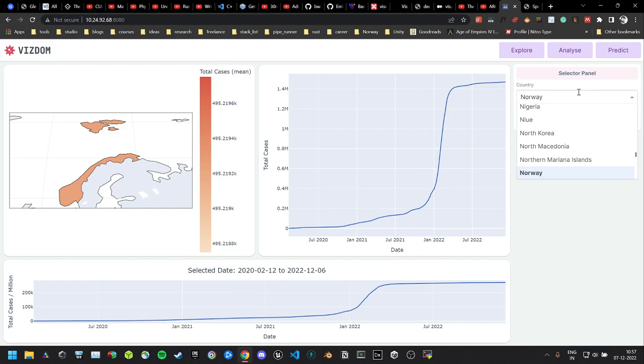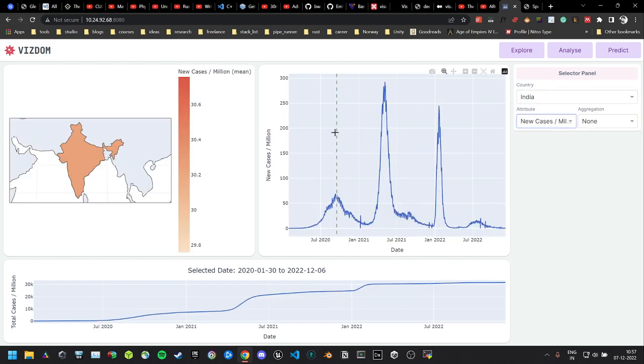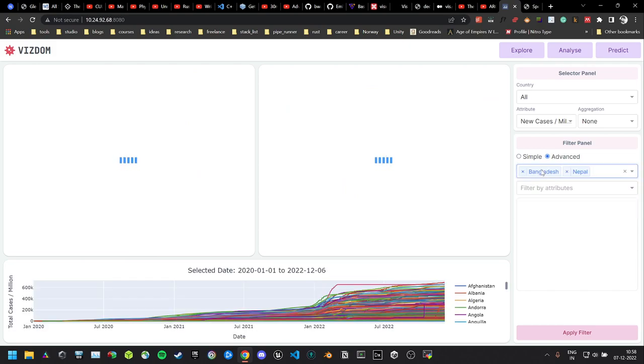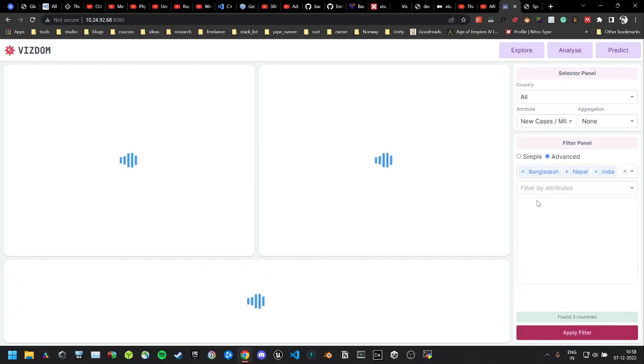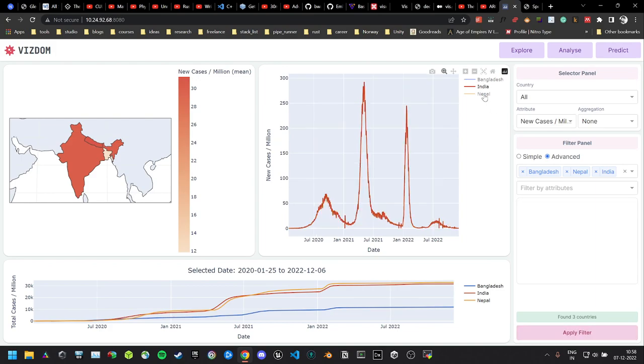we'll start with quick data exploration, which is looking at the peaks in number of new cases per million in the Indian data set. Now, if we look at our neighbors, we'll quickly notice that they also share similar trends, and that's mostly because of similar demographic, right? So in this case, we will select Nepal and Bangladesh to cross-check.